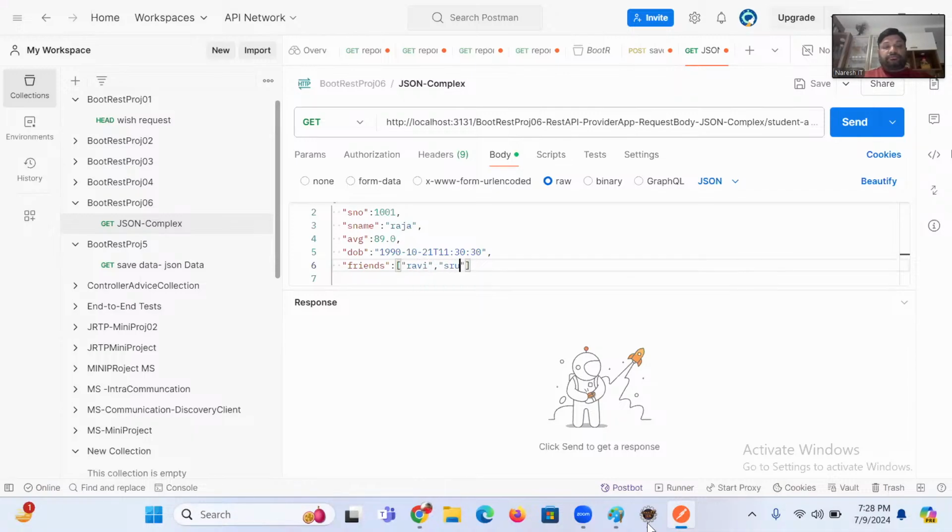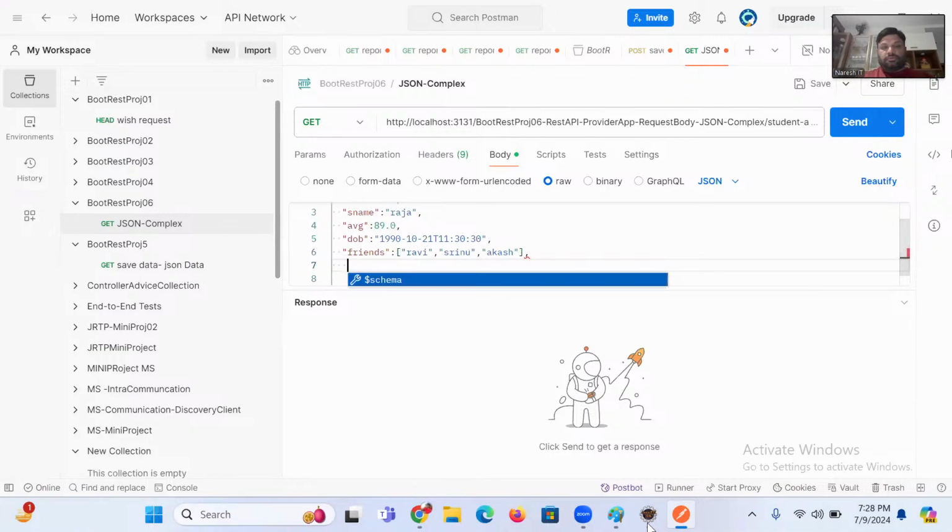Ravi, Srinu, Akash. Yeah, friends array.